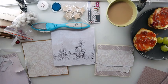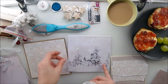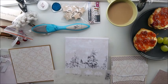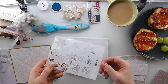I also have to grab my gesso or my modeling paste, and I'm thinking to do some stars here with my modeling paste. Let me grab my stencil. I do have this gorgeous stencil. I have no idea the brand. Look, it came like that.